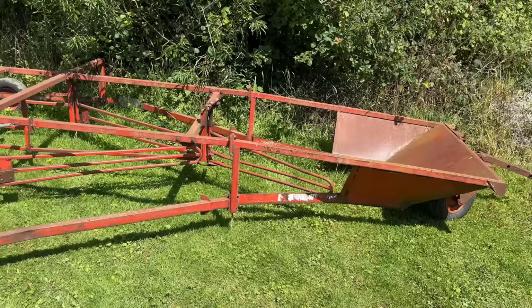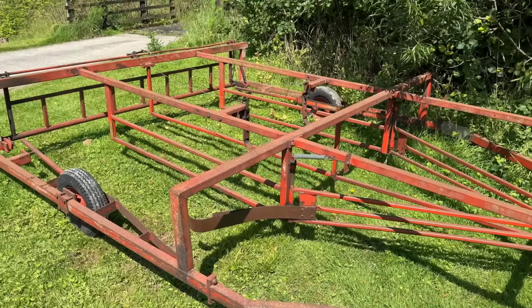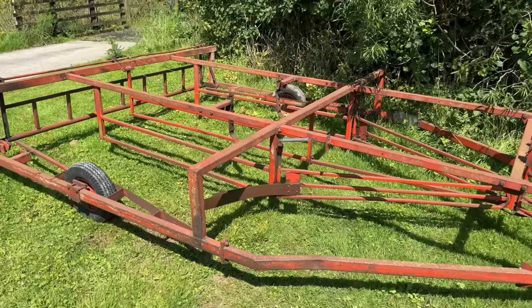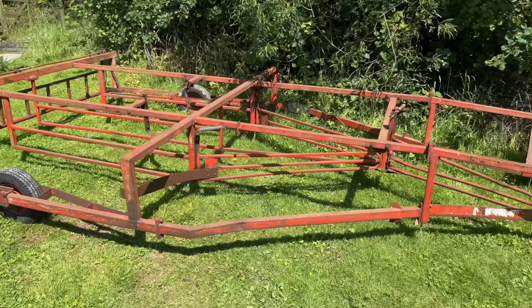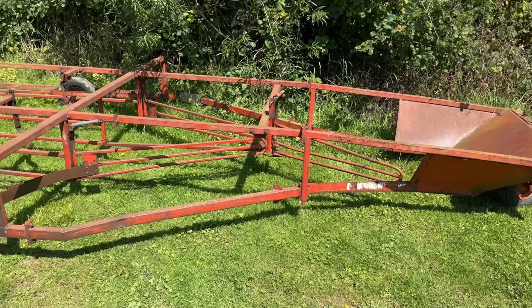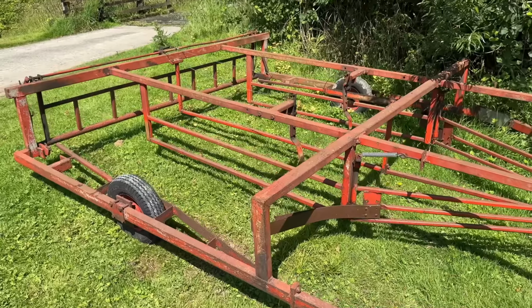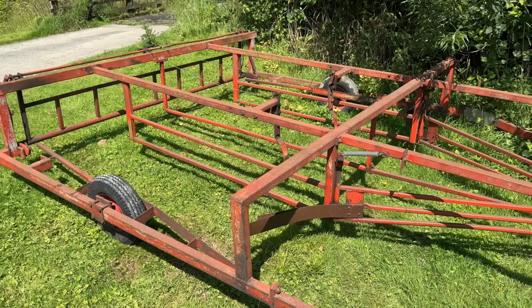So this is a Brown's square frame sledge, which is the one that I wanted. Now, it's only cost me 320 quid, so it doesn't actually owe me that much. You can pick up sledges for reasonable money. I think from dealers, they're probably only somewhere between sort of 500 and 700. Now, this was through an auction the other day. I know we had to go all the way to Dorset to get it, but it's the one I wanted.